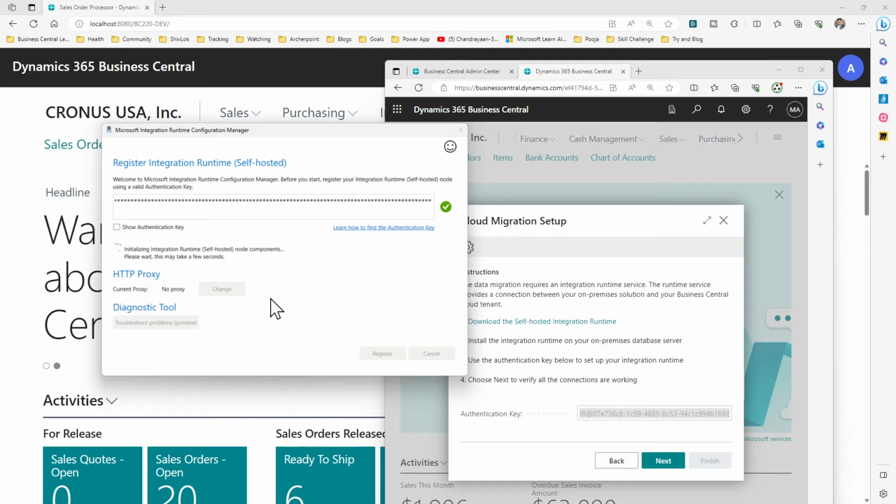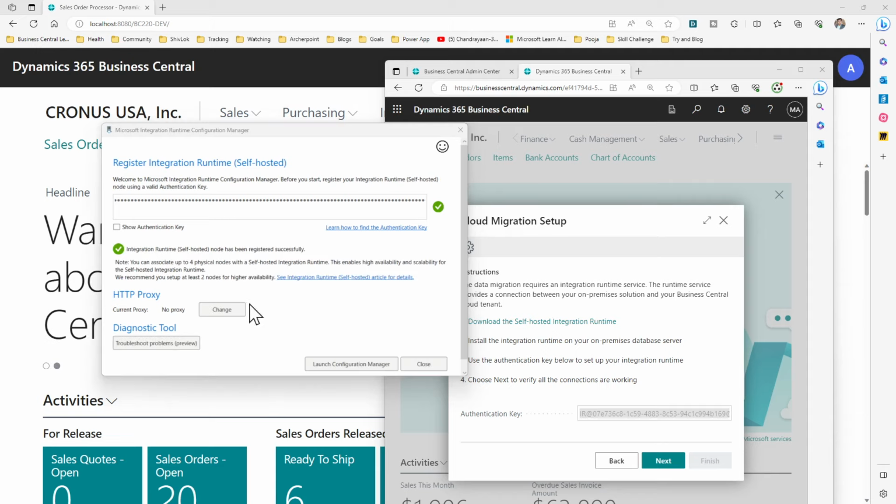Until you have passed through this process, don't hit anything on the screen, wait for it to be over. Once the initialization of the integration runtime node component is completed, you are good to move to your next step, which is the next option, and then we'll see what else is available on that screen. So let's wait for it. Okay, now you see that it is done. I don't want to close it or open anything.